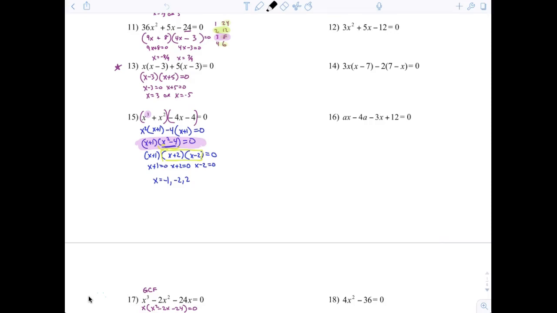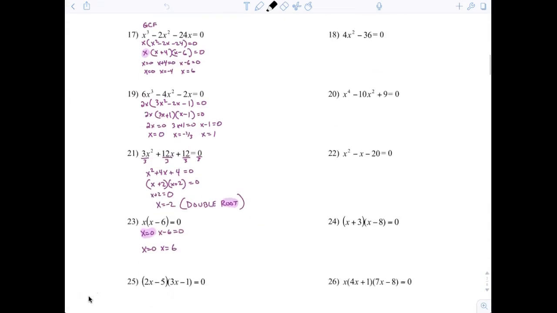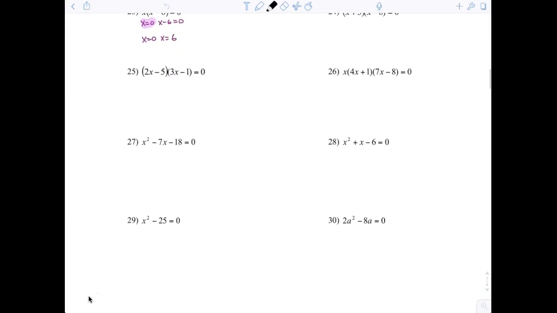Okay? So again, there was some concern yesterday. We got, if I'm not mistaken, up to like 23. So I want to go through the odds and I want to see how you did for yourself. All right? And again, I just feel like I gave you some hints yesterday. Every time you solve a quadratic, it has to be set equal to 0.